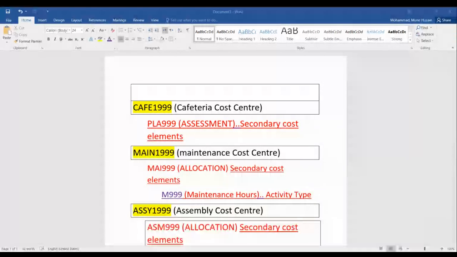As you can see here, 3 cost centers, highlighted in yellow. Whatever you have in your case, if you have the data with you, you will understand what you are doing.